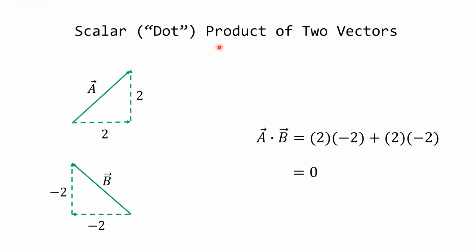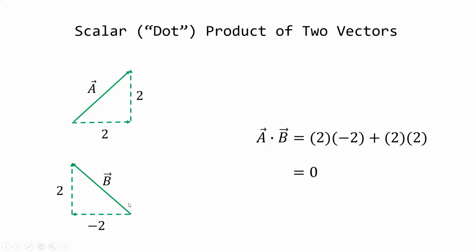Okay, here's another example. Vector A, 2 to the right and 2 up, so it's going 45 degrees here. Vector B is 2 to the left and 2 up, also 45 degrees, but the other way. What happens if we dot those two? Well, the x components are 2 and -2, so I've multiplied the x's together, I've multiplied the y's together. Wait a minute. What have I done wrong here? Yeah, this is supposed to be a 2. Oh, how did I not catch this? Let me fix this.